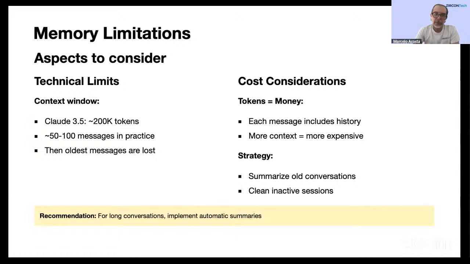For memory limitations, you have to know that there are limits that can have impacts in the functionality and the cost. So you have to be aware how many tokens you are going to be managing, how many tokens an image consumes if you are going to read it or if you are going to make it and send it. So if you have image heavy conversations, the context window is going to be filled quicker. So you have to plan for that.